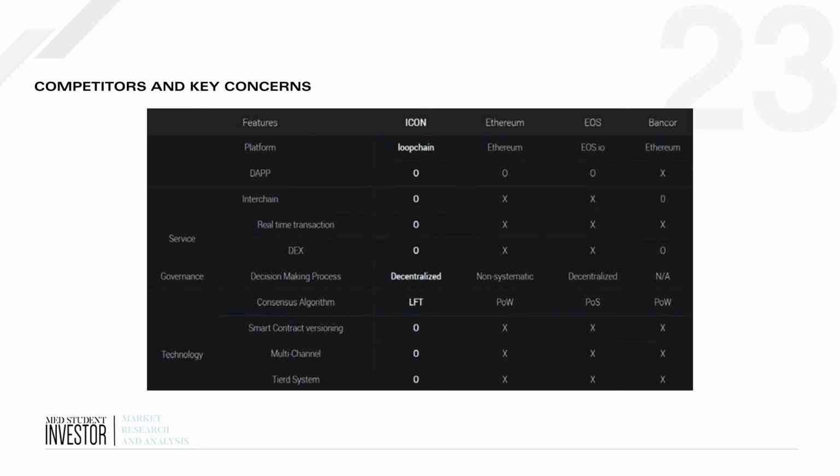Dilution of ICX tokens is a concern. C-reps can vote every year to decide upon the amount of ICX tokens to be released into the market. This range can be between 0 and 20%. No one would like to see a 20% dilution in their holdings. Thus, there needs to be some caution from the team with regards to how much they release so that the balance between supply and demand is met.